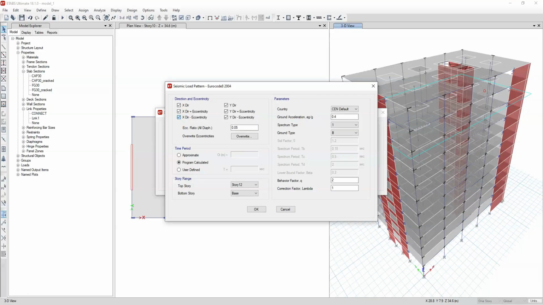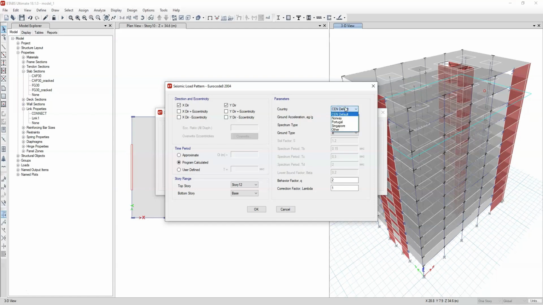One is the eccentricities. It is possible to automatically account for eccentricities in the application of forces in the two independent directions, but we will not use that here because our goal is not design, but simply comparison within our model. We can remove these eccentricity options. We only have two directions to apply the load. We can also decide whether the vibration modes are calculated internally according to the spectrum or if we define them ourselves.